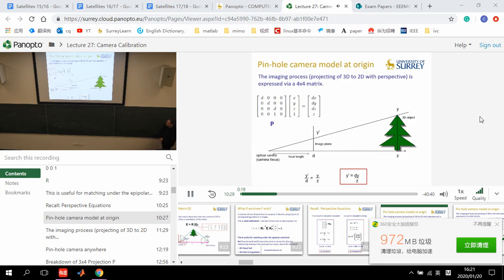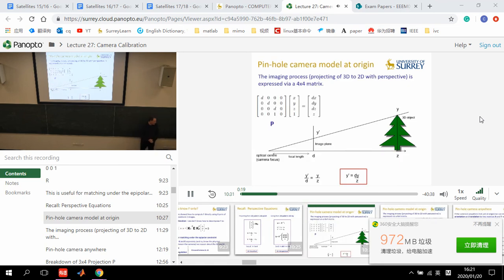Okay, so let's remind ourselves then how camera projection works. We're going to model the camera as a pinhole camera, and model the process of perspective projection. Just to recap, because we've covered it already, perspective projection is all based around similar triangles. If we have an object, in this case a tree, at a height y, some distance z away from the focus of our camera, then we can reason about the apparent height of that tree on the image plane, which is y prime, using this ratio of similar triangles.